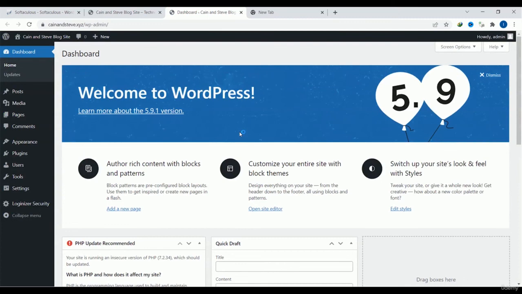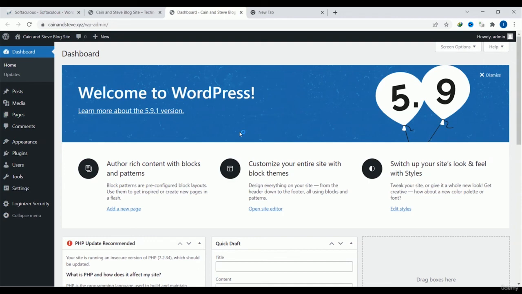Okay, here we go. This is our admin panel, and from here you can change, add, modify, or develop a WordPress site. So now you know how to install WordPress in a domain.